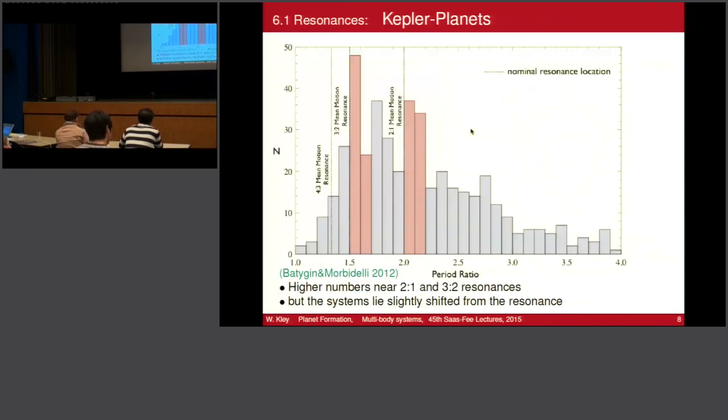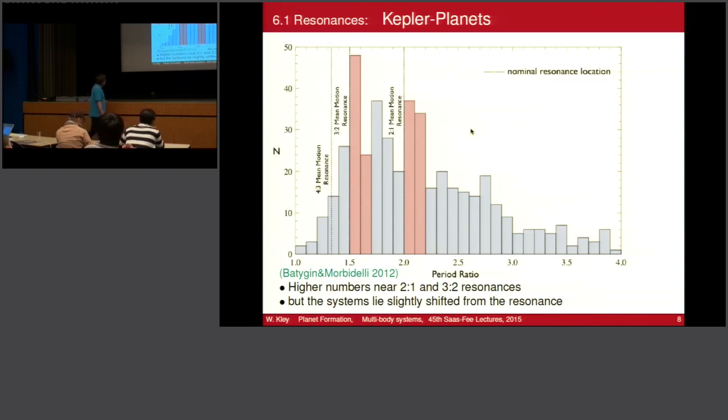So then in the Kepler system we also have many, many planets, and you can compare the period ratios of those planets and look if you have resonant planets amongst the Kepler planets here, okay? And indeed you find at certain resonances, 3 to 2 mean motion resonance and 2 to 1 mean motion resonance, that there's an overabundance of planets in those locations, yes? And not quite at the resonance, but just outside of the resonance.